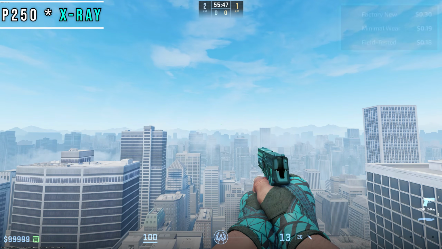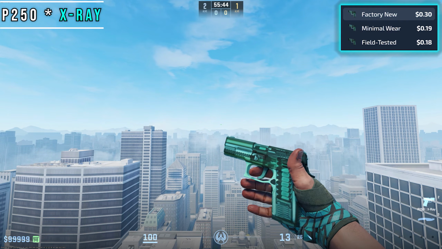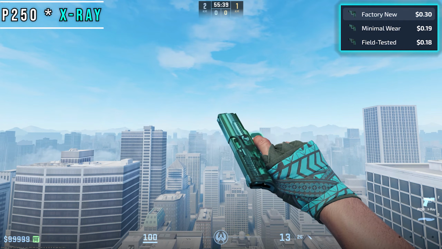For the P250, we have the X-Ray. There aren't any skins for the P250 that are fully cyan. This is the closest match that we have. And it's a cheap alternative, so I can't complain here.